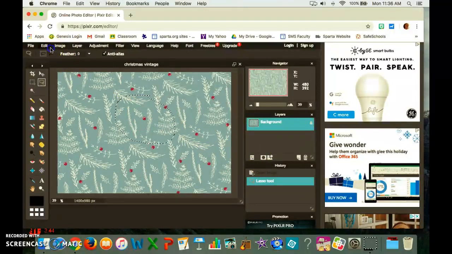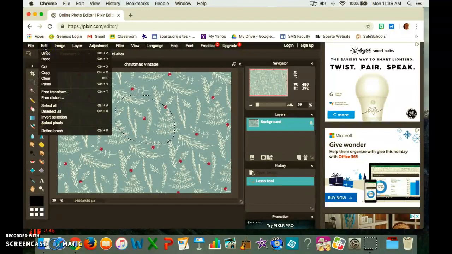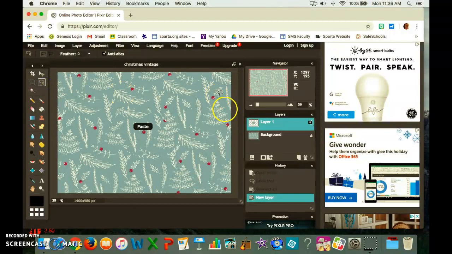So if I wanted to cut this or copy it, I can even use the shortcuts. So it doesn't do anything. It doesn't give me another layer, but I'm going to have to paste it. So if I went to paste, it's two steps, copy and paste. You're going to see your Layers window over here. And you can see that it pasted it onto a new layer. Whereas in Photoshop, you can go Layer via Copy and it'll do two steps for you. It will copy it, but then it'll also make a new layer.